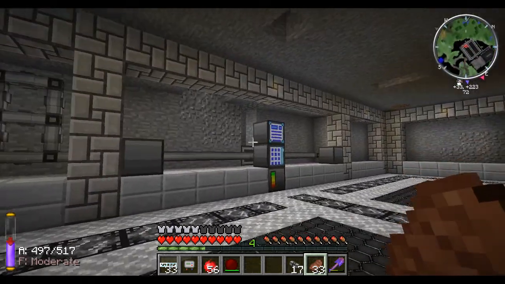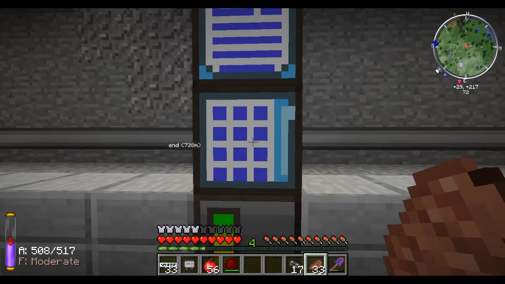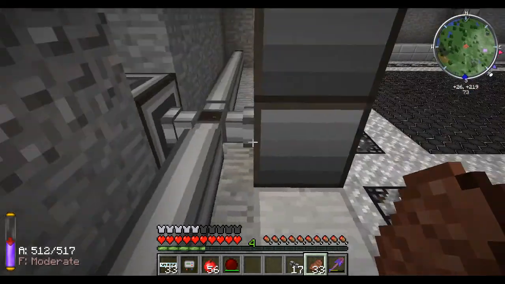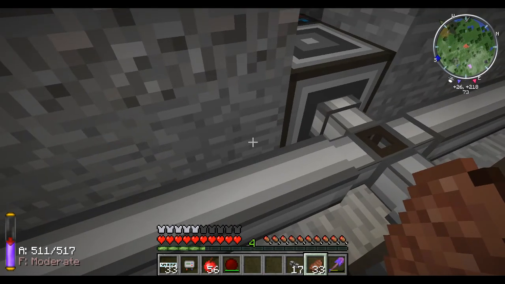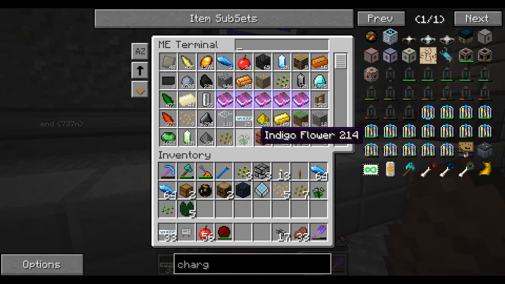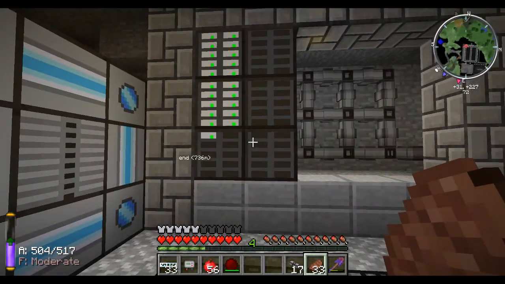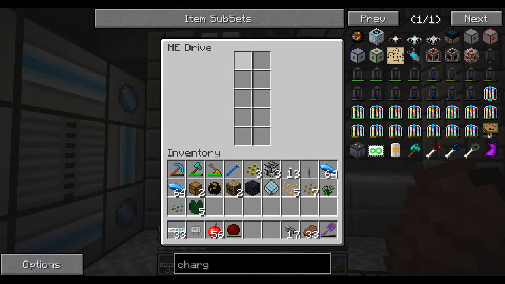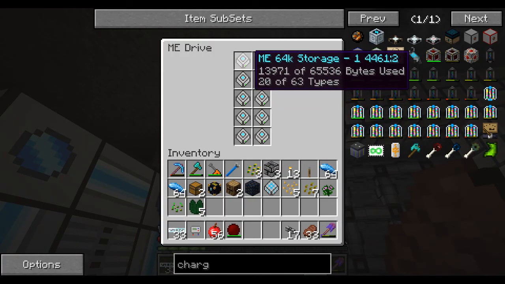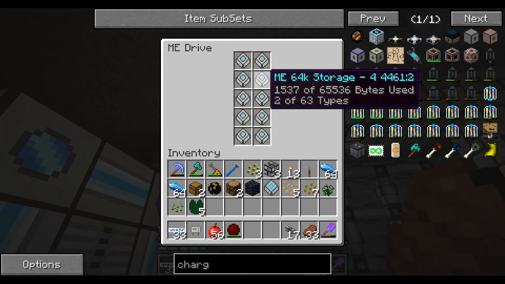Now, the way this works is we have this controller online, and that basically connects everything to the controller using either touching something or using this ME cable in my hand here. Now, this is called a ME terminal. Basically it allows you to access all your items stored in the server, which are these blocks here. Each one is a ME drive, and each ME drive can hold 10 drives. Now, I've filled up 2 of these with the maximum size drives, 64K I think they are, and each one can hold up to 63 different types of items.